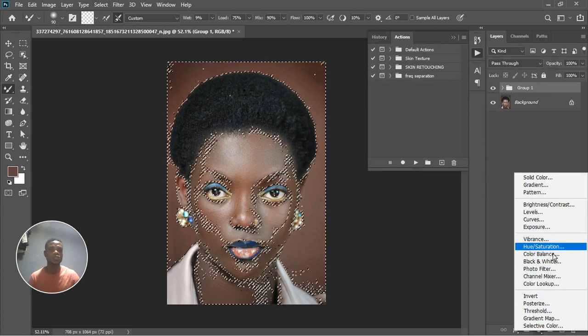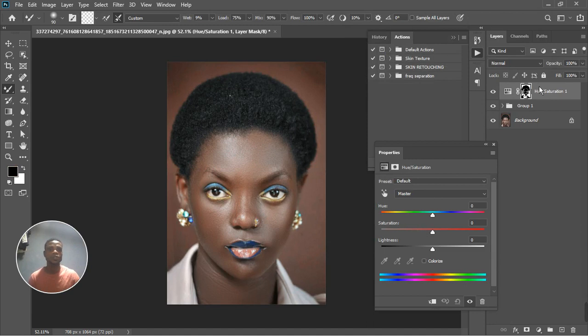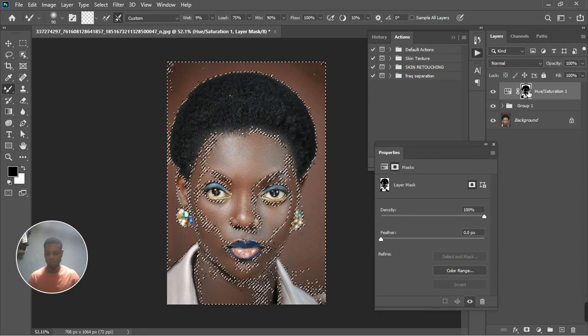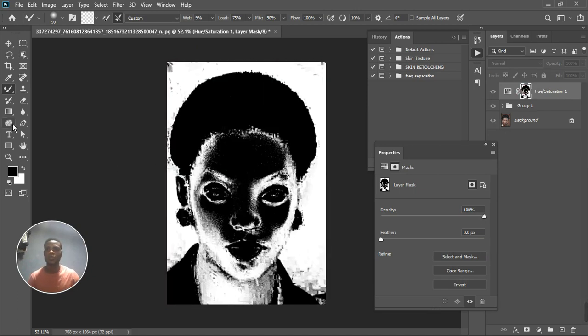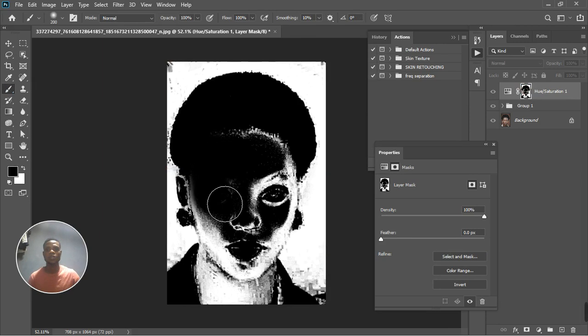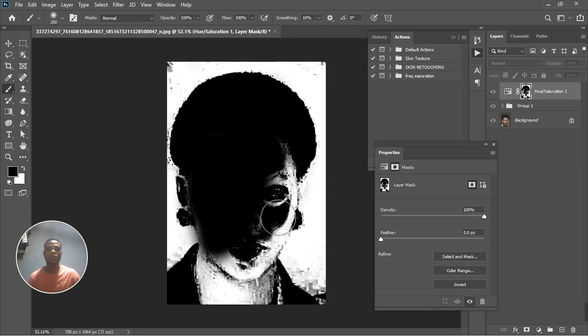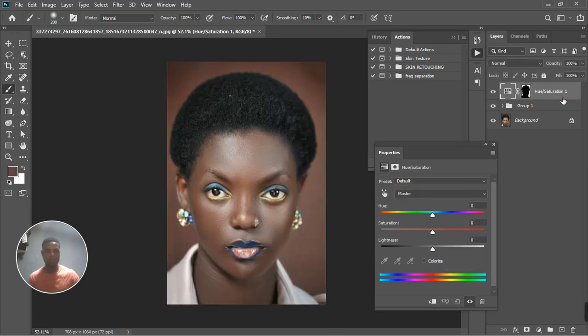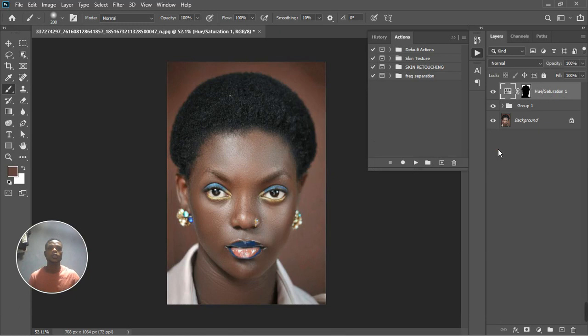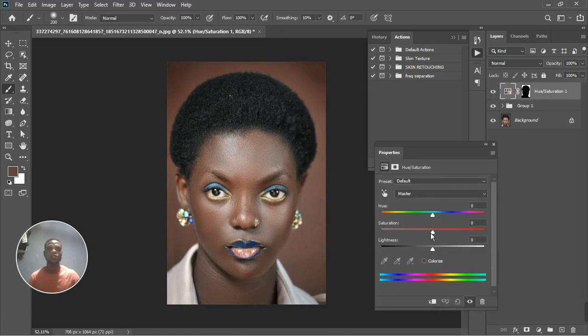Since we selected the background, we can click OK, and we can just quickly go to Hue and Saturation and create a Hue/Saturation layer. On the mask, we can deselect, hold down Alt and click, and I'm going to erase it. I held down Alt and clicked on the mask to bring this icon back. I just want to erase the white part on the face, because I just want some places to be dark and not all our body. So something like this. I'm going to hold down Alt and click again.